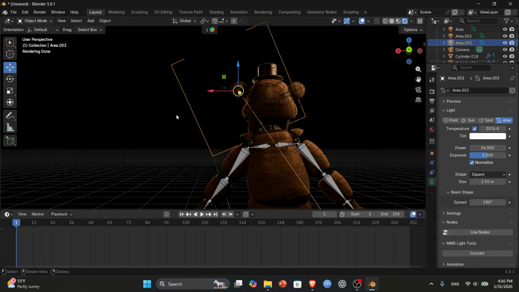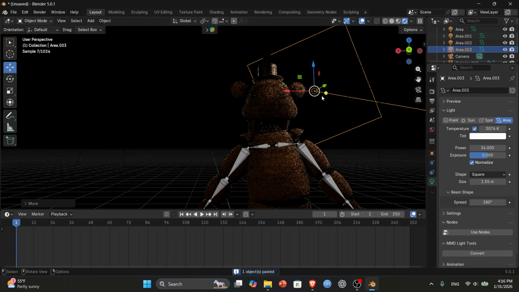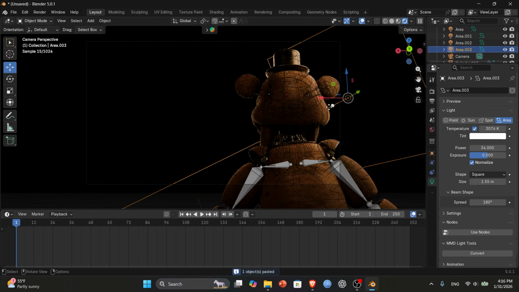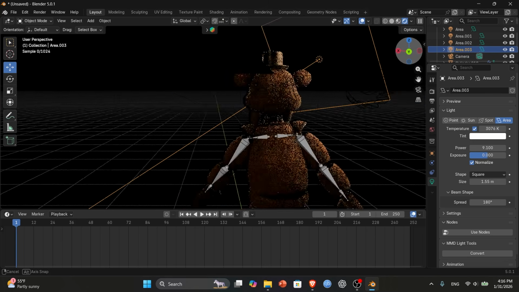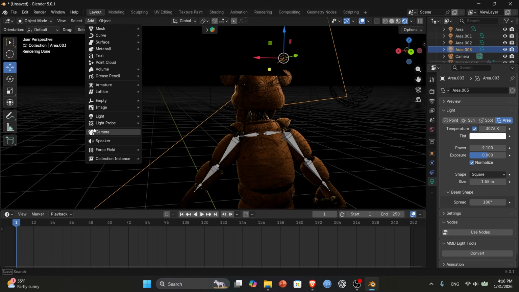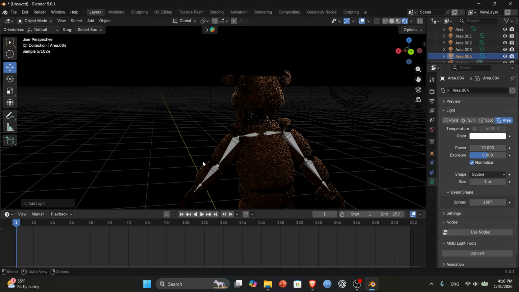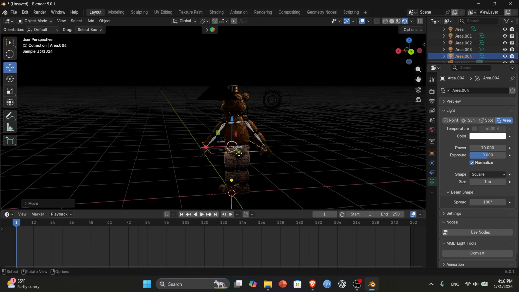And let's create another rim light. Copy and paste. But it won't be as bright as on the left side. And everything is just orange or just warm. It's not very nice, I think. Let's add another area light.